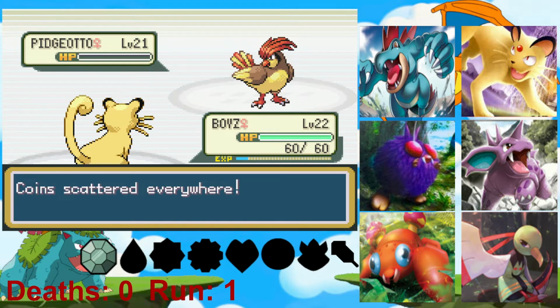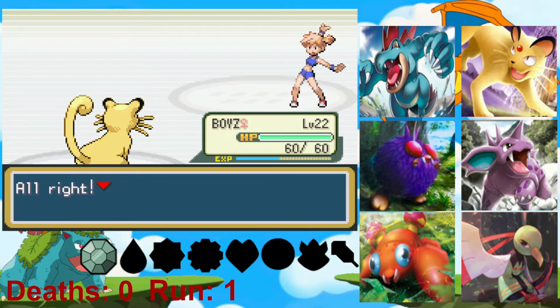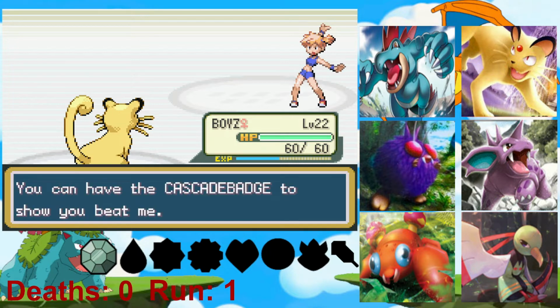And we get a critical hit. There we go. Finish that off. Perfect. Leader Misty defeated, and now we have the Cascade Badge. Add that to the layout. There we go. That's absolutely fantastic.